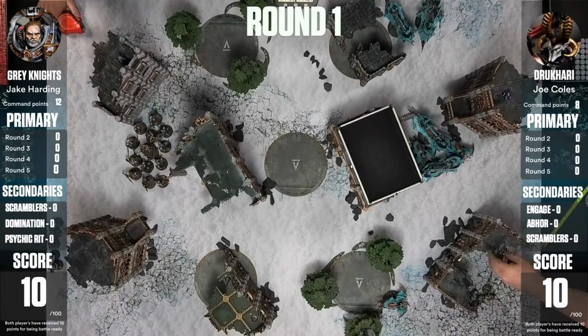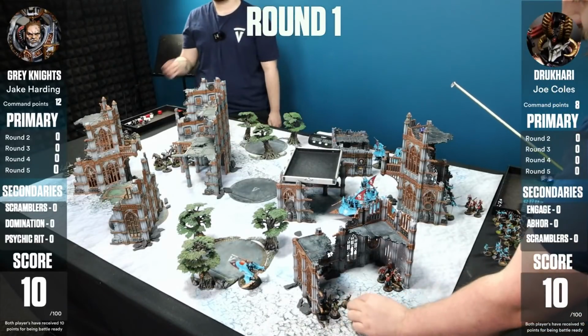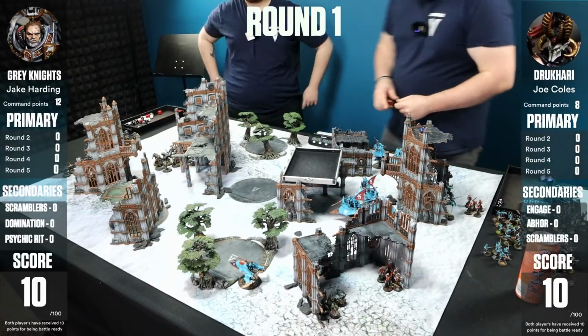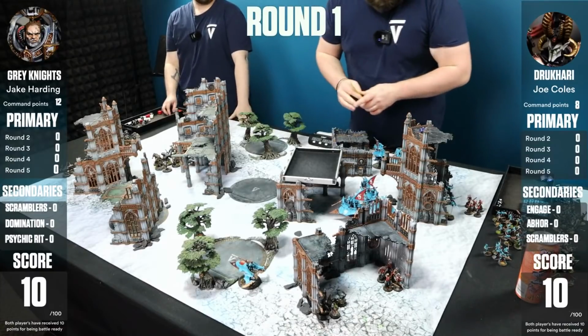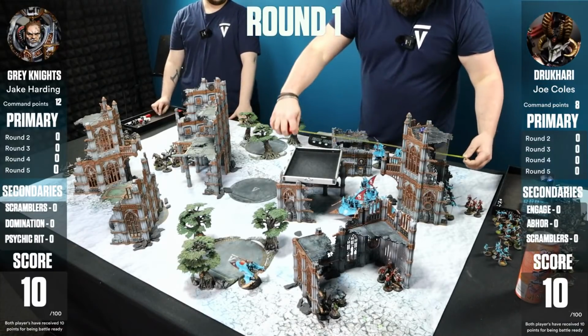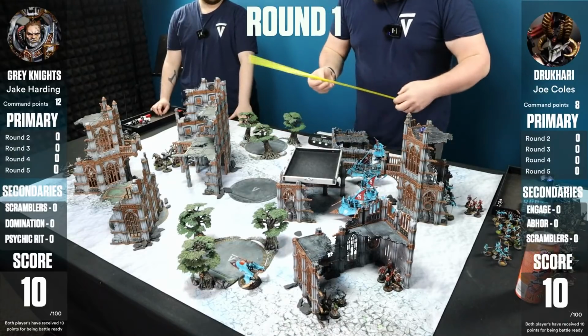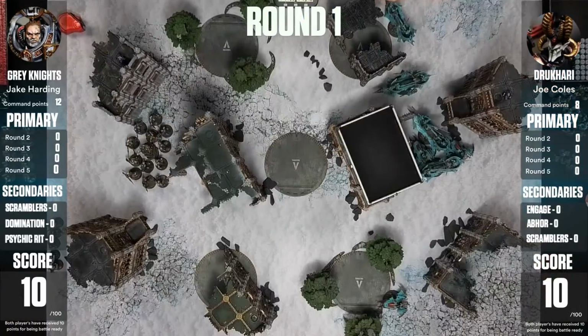So can you do the psychic power that allows you to redeploy and then do it? No, because the wording on it is it has to be using the teleport strike ability. Okay. So because I'm using Gate of Infinity, that doesn't count. All right then. Gonna measure down there. Actually, he probably could have gone to there. Just there. And what has it got? Disintegrators. 3 Dark Lances. Oh, okay, cool.